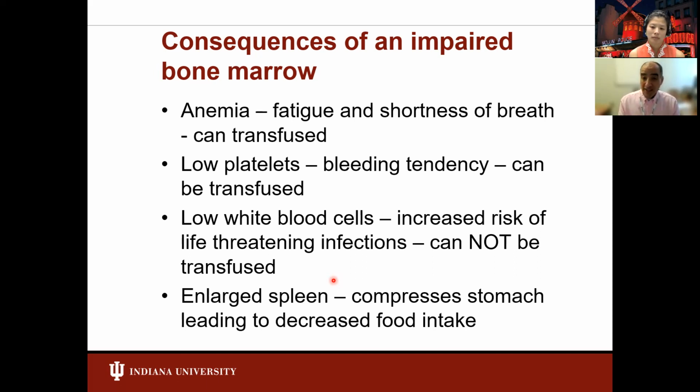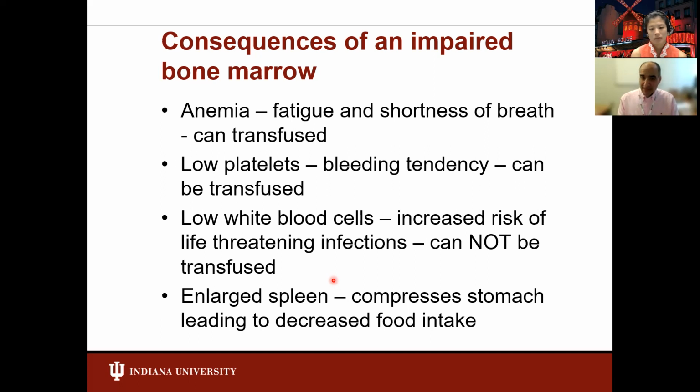And then the other thing that happens when you don't have enough of that bone marrow space is the body tries to figure out another place to grow the bone marrow. Since you can't do it in the actual bone, it tries to figure out another place to do that. And so the place it usually resorts to is actually your spleen. And so the spleen oftentimes gets bigger because these bone marrow stem cells go to the spleen to try to make red blood cells and white blood cells and platelets.